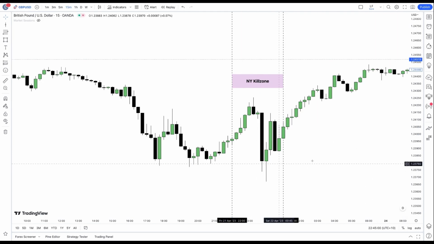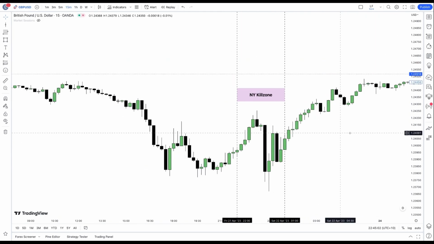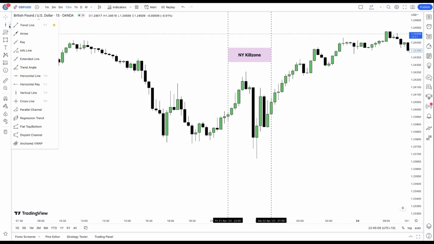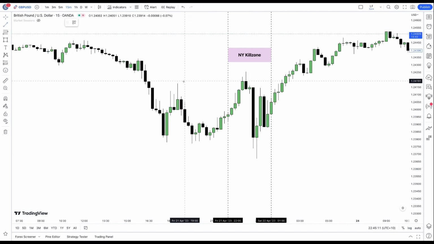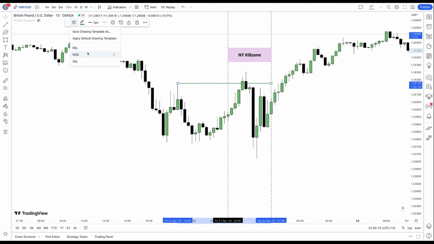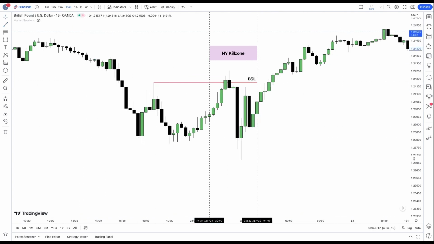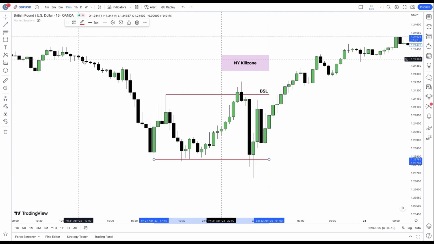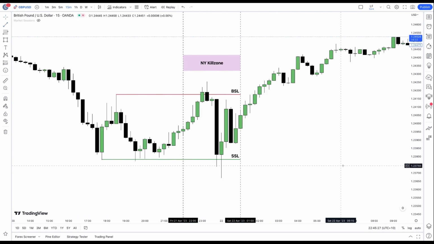So when I'm trading in between this time frame, I like to look to my left and see what's really happening. So when I look to my left, I could see this little wick here. That was the highest point of price where it traded to, and I consider that my buy side liquidity. And if I was to plot my sell side liquidity, it would be around there.